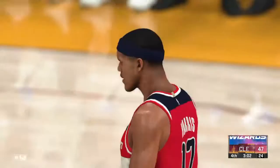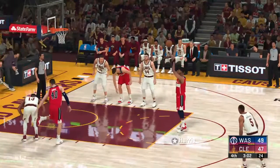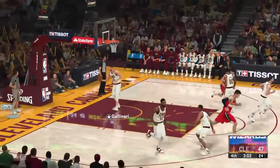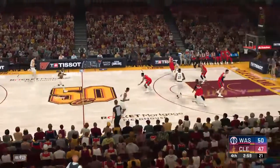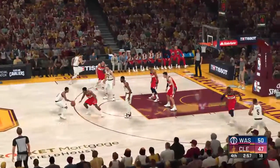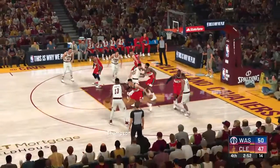First one falls for him. And with Harris, he's been moved so many times. You know what, Greg? You forget he's still quite young. Yeah, he really is just starting to enter what should be the prime of his career. Has improved every offseason and is a great rebounder and scorer.